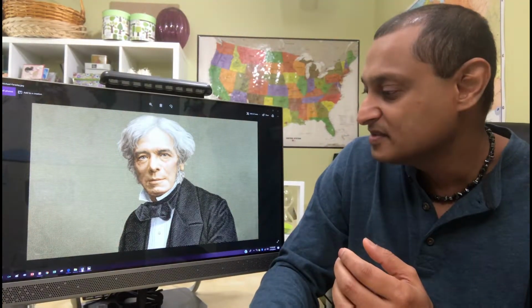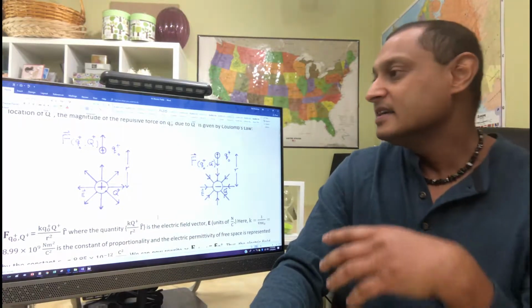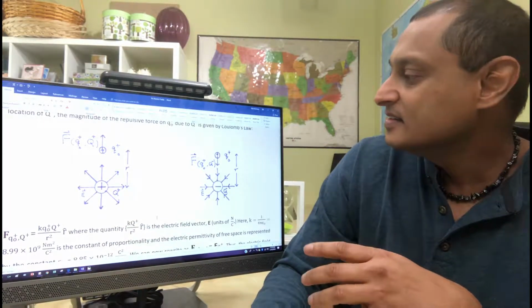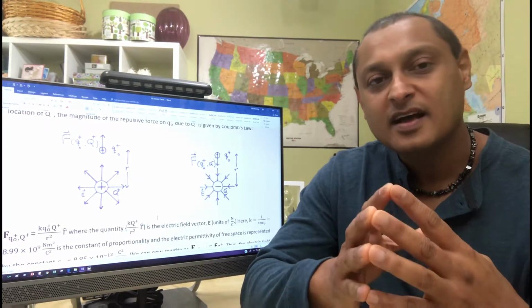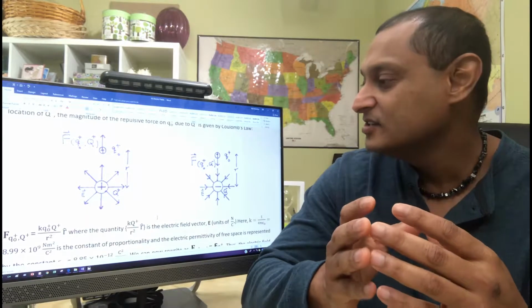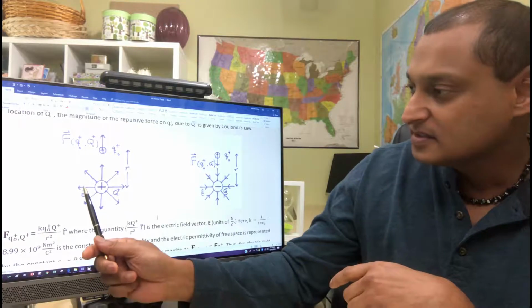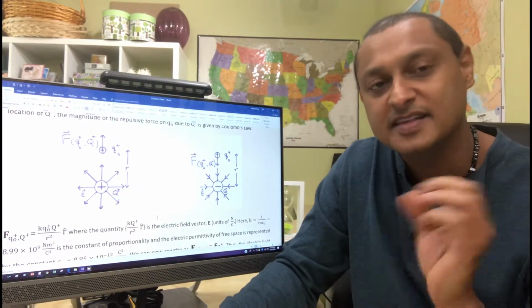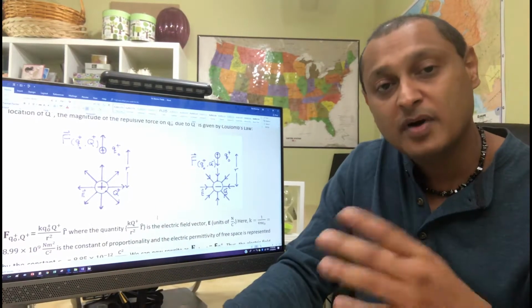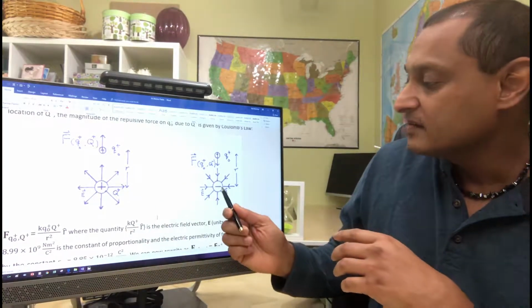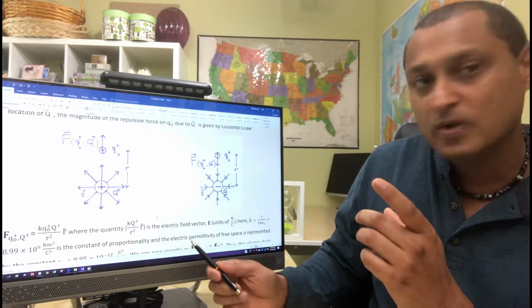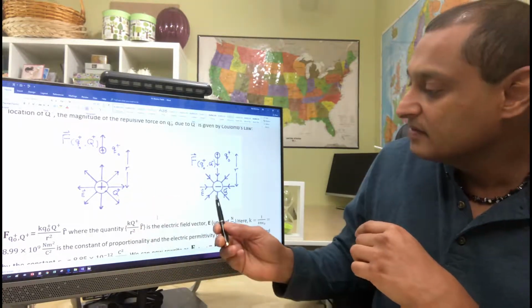So for this disturbance of space, the nomenclature is that these electric field lines are typically represented as follows. If we were to pull up the chapter and see what's in here, the convention is that for a positive charge, as shown here, we have these arrowed vectors. They represent the electric field. The electric field lines emanate from, or diverge from, a positive charge. Conversely, for a negative charge, it looks exactly the same with one exception: the direction of the arrows changes.